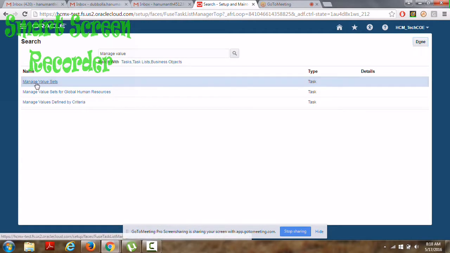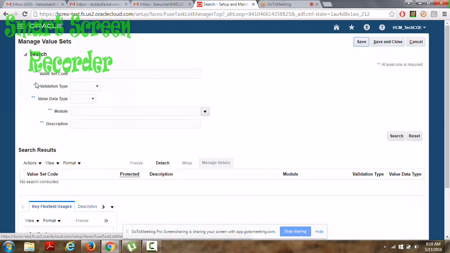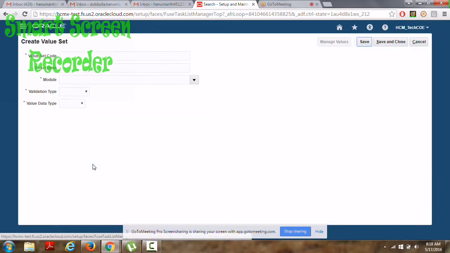Click on Manage Value Sets. Here I am creating a new value set. I am defining the value set code as Fusion format.